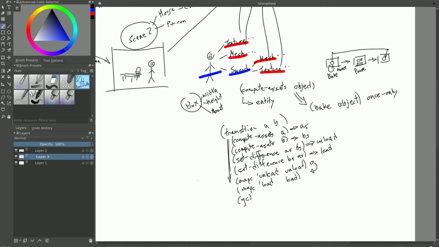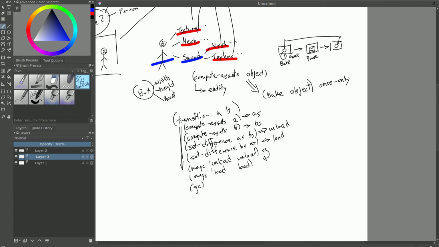And if you do want to rebake it, then you will probably have some kind of custom mechanism to reinitialize the object anyway. So you could have a thing like reinitialize instance or whatever to ensure that the object is updated as you need it to be.